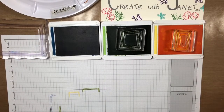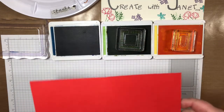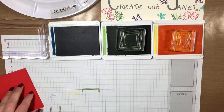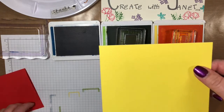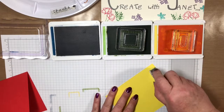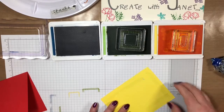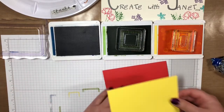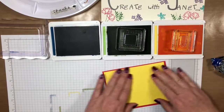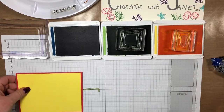So first you need a piece of Poppy Parade, which is 5.5 by 8.5, scored at 4.25. The next layer is Pineapple Punch, and this is 4.25 by 4. And we're just going to adhere this quickly onto your card base. So it's a little bit off on the top, but that's all right. This is going to be one of my samples for class.